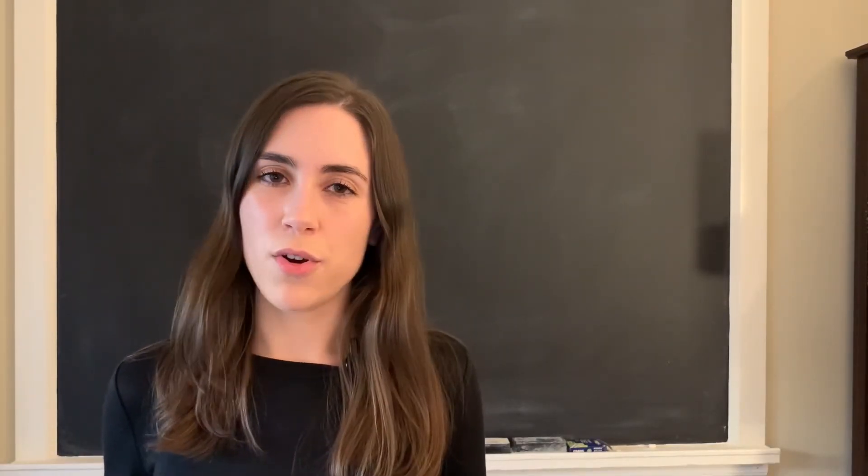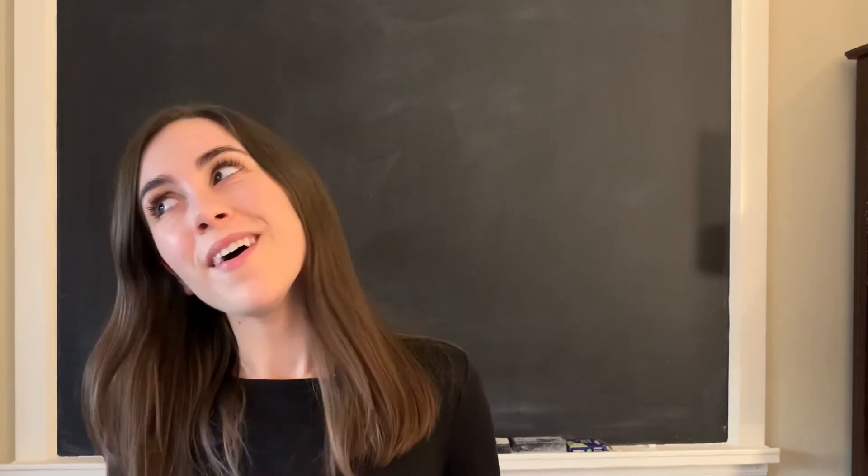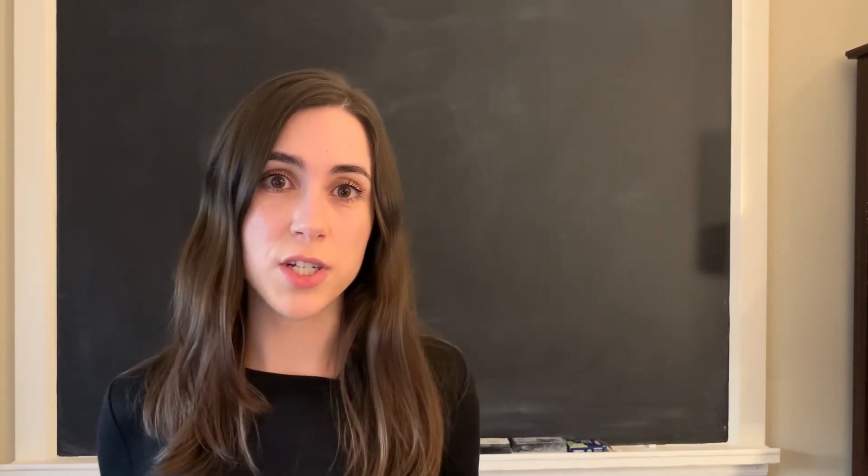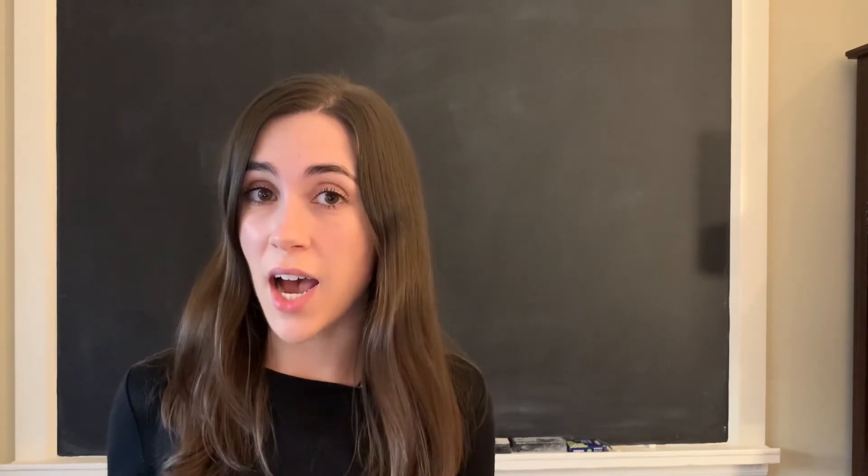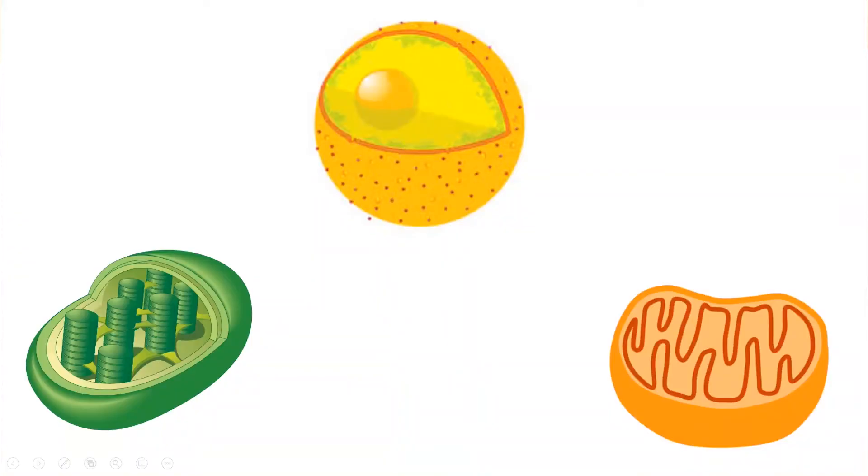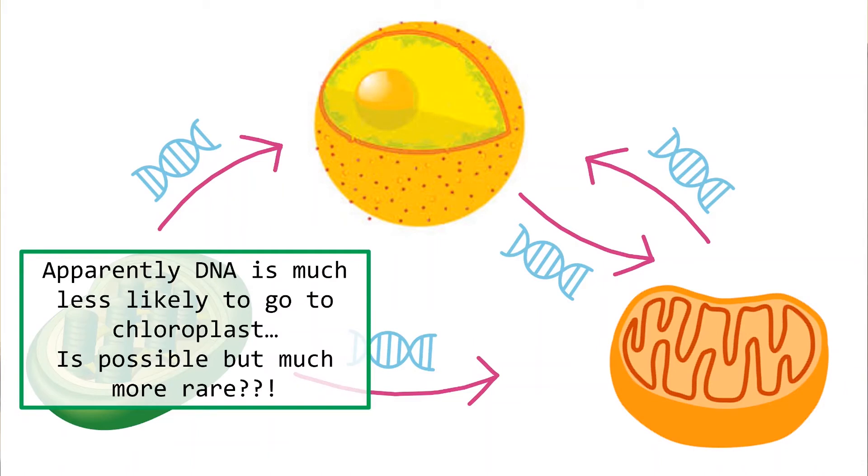So is this a one-time occurrence? The gene goes to the nucleus, finds a new home, and the migration is done. Well, no, and apparently this happens quite frequently. And it doesn't just have to be gene genes. It can also be non-genic DNA, so the regions in between genes. And it can even be the entire mitochondrial genome, just straight up in the chromosome. So DNA is being transferred between organelles, with DNA going from the mitochondria to the nucleus, or from chloroplast to the nucleus, or chloroplast DNA to the mitochondria, or even nuclear DNA to the mitochondria. However, transfer from the nucleus to the organelle is way less common, like 100,000 times less likely to occur.